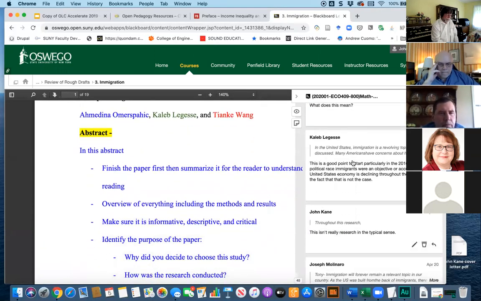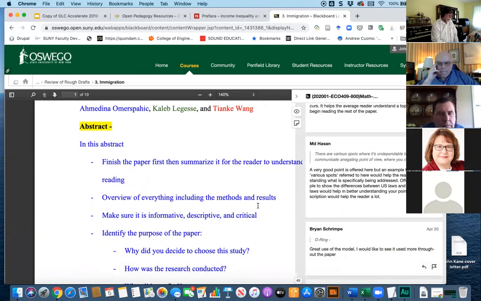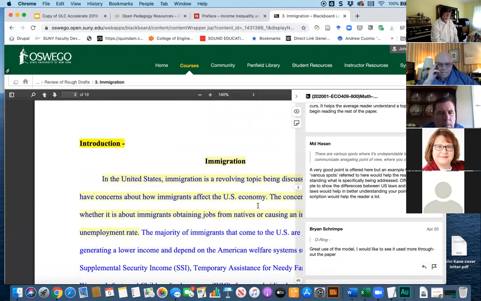But you notice here, there's comments all the way through, and it's all highlighted. So what I did is I assigned each group to review and to provide each student in each group to provide comments on each of 3 other chapters. So the first group would comment on the next 3, the authors of the second chapter would comment on chapters 3, 4, and 5, and so forth, looping back, so that each chapter was reviewed by at least 9 people, and they were getting feedback from at least 9 people on each.